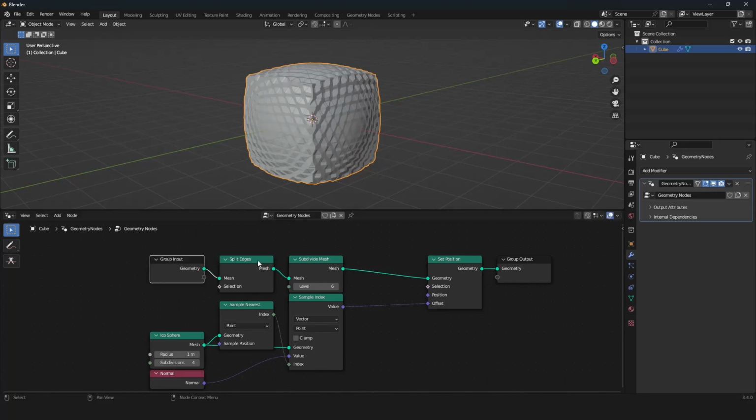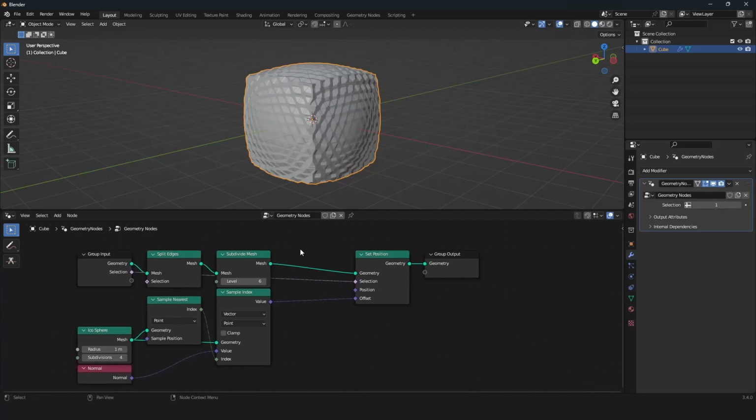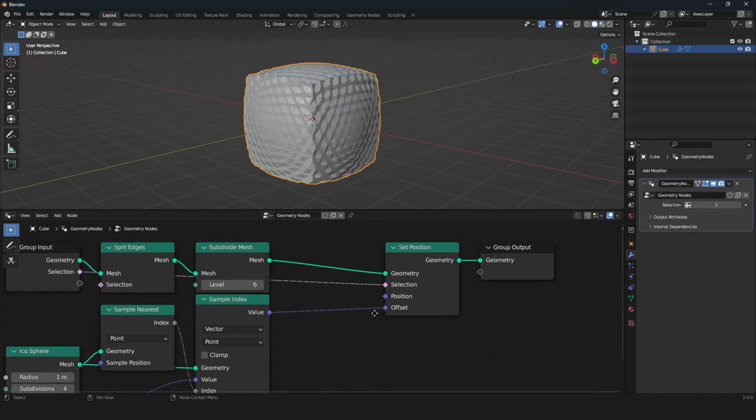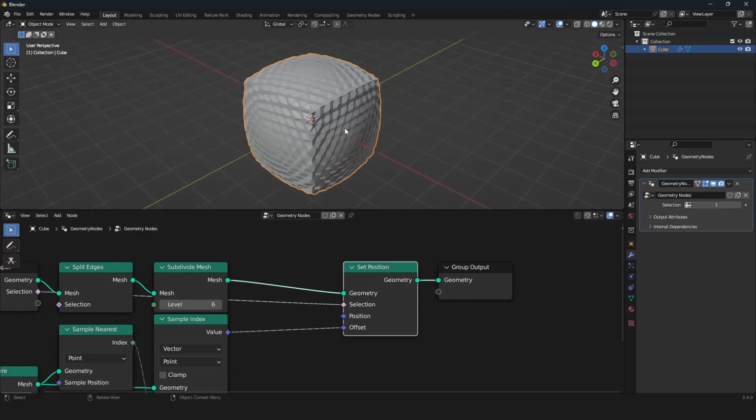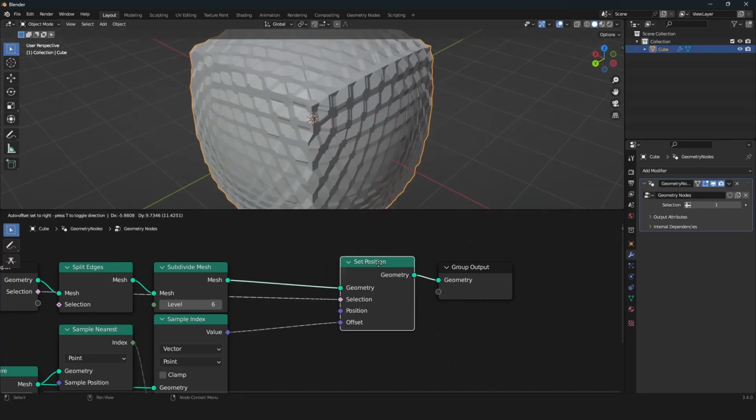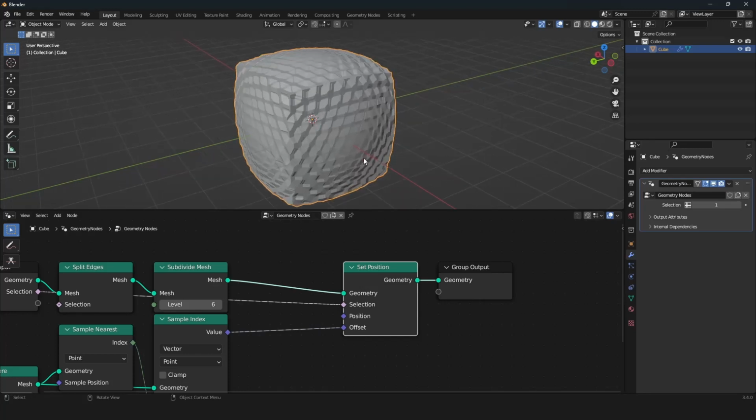So we have to import something from outside of our geometry nodes inside. We can lay a wire from our group input, and we want to use this on the selection because we want to use a vertex group on the selection of our set position node. So the selection just says on which regions we want this node to have its effect.